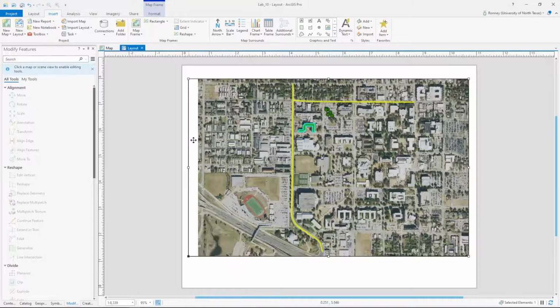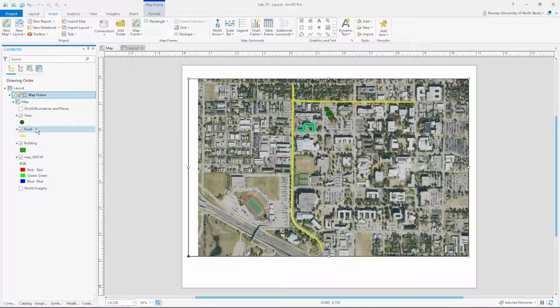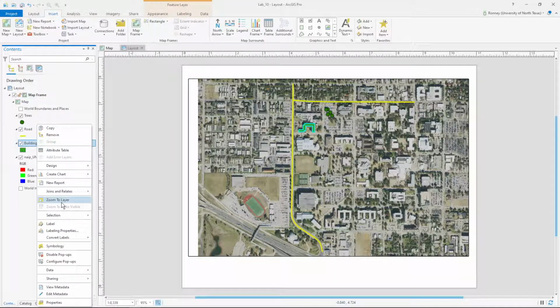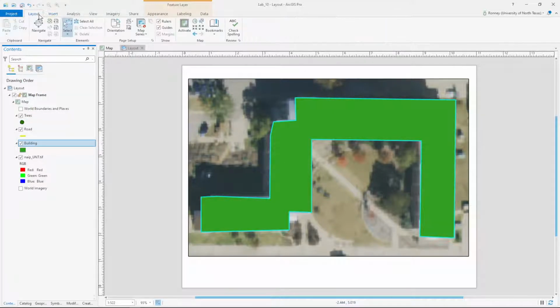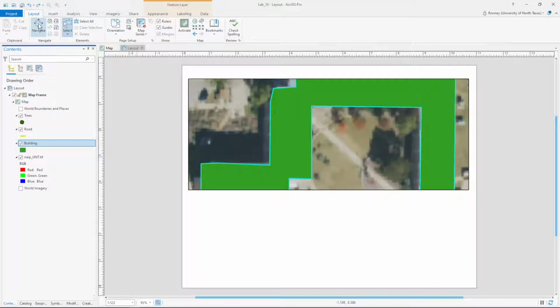You can see I've got some white space out here, so it's way too far zoomed out. I go in my table of contents here, and we'll zoom to building. That's going to be way too close. You're going to have more buildings, so whenever you do that, you can zoom to building or zoom to road, and it'll correctly zoom for it. We'll just undo that. Anyway, that's how you do that.